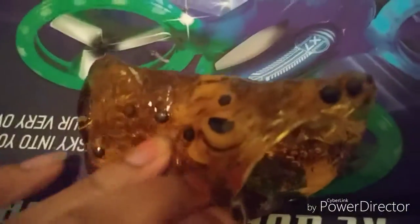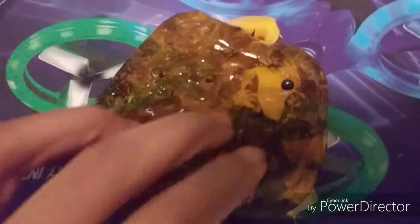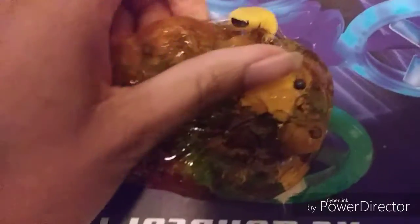This slime is so cool and amazing. Guys, should I do a music video? Should I sing for y'all? Comment down below if I should sing — put hashtag sing girl. I love singing and I know that I have a beautiful voice, but I should let other people tell me that. In my opinion, I have a good voice. But let's stop talking about singing and get right back to the slime.